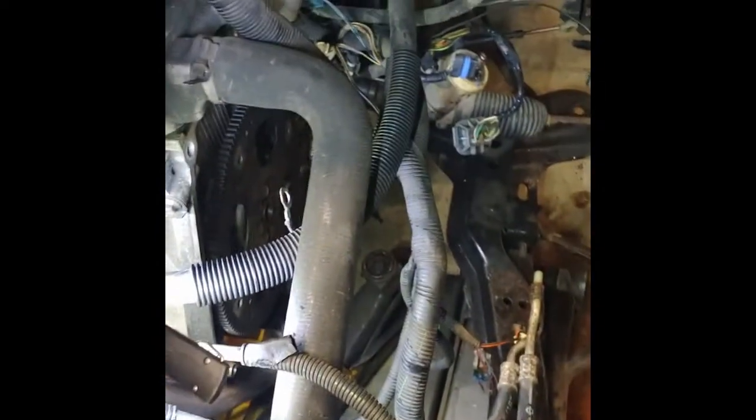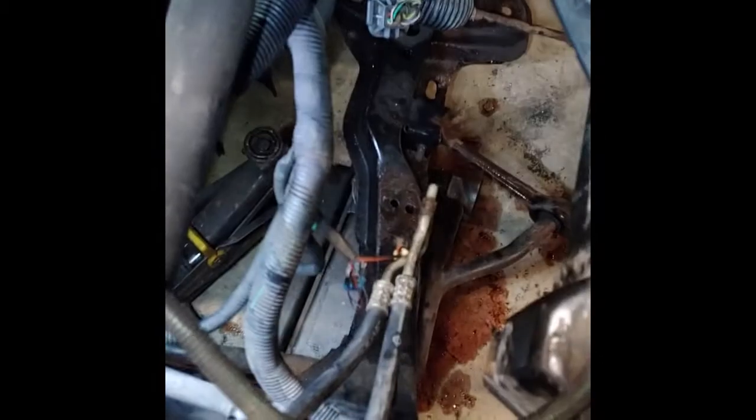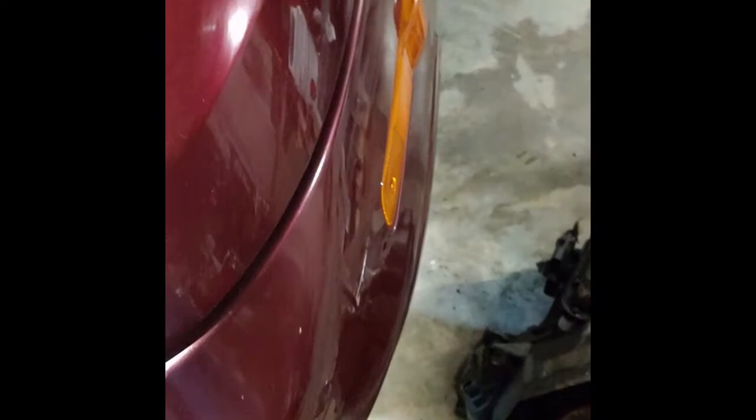If you want to do it like this, the only thing I did was basically loosen everything up and take the exhaust loose right there so the motor can drop down. And I took one of the hangers loose on the exhaust, which you really can't see. You see the exhaust there. Instead of it being held steady, it has a little bit of sway to it. But I still couldn't get that bolt out of the lower control arm. If I ever have to change that lower control arm, I'll get something and heat it up, burn the bushing out, and then get the rest of it out with a Sawzall or whatever I can get up in there.